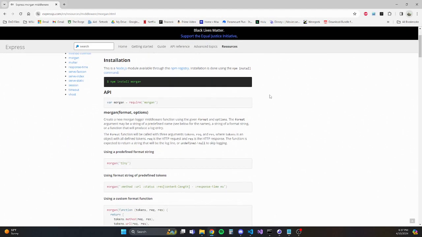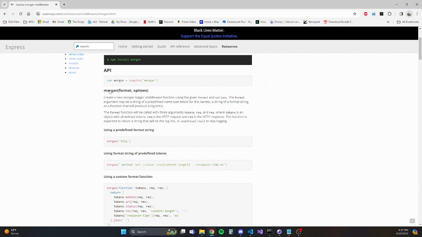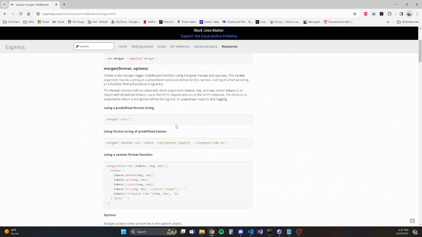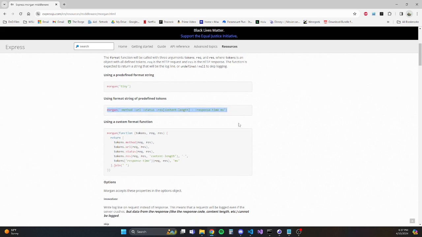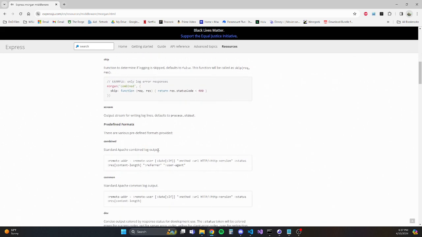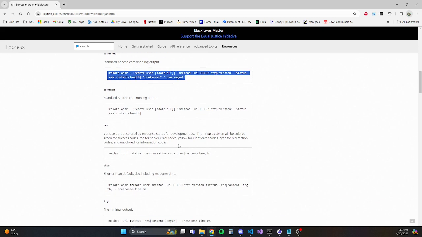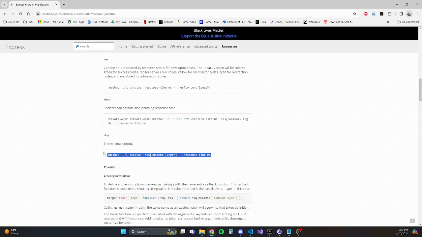So here's the Morgan Express JavaScript documentation, right? No one really likes reading through documentation. This is not the most helpful documentation, but it did get me there. So you can see they're talking about what you use Morgan for and all of your arguments here. You've got lots of different things you can do, and this is where we're talking combined, common, dev, all of those ones we saw. And here's sort of the format. So we're going to start with combined. It's the longest format. There's a couple other smaller formats, and then we're also going to look at the smallest, tiny, to see what gets reported.